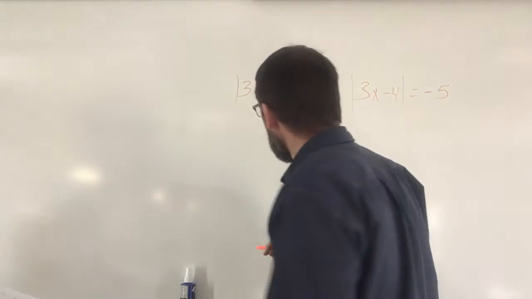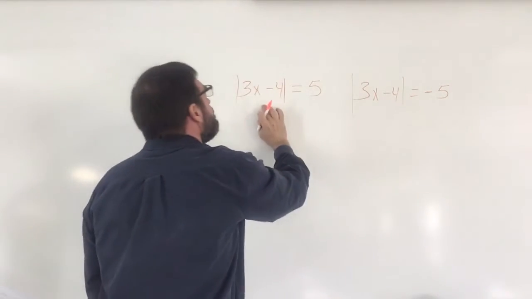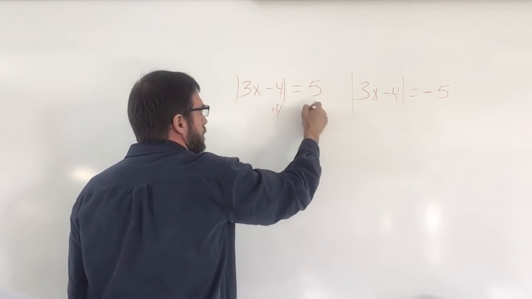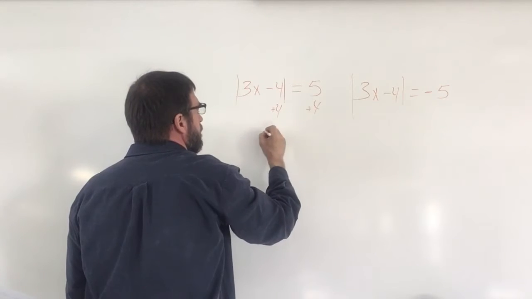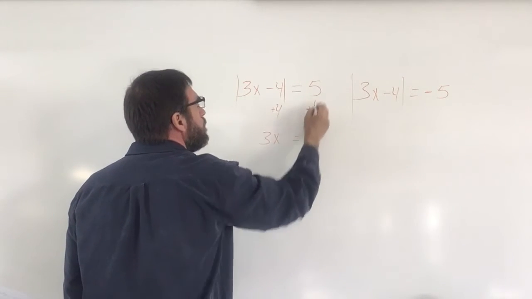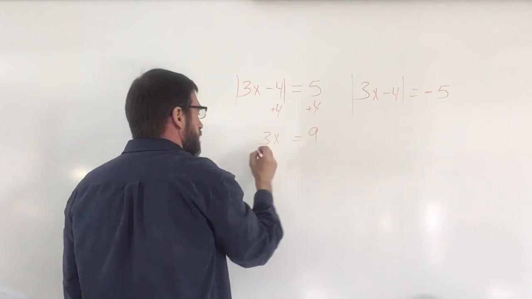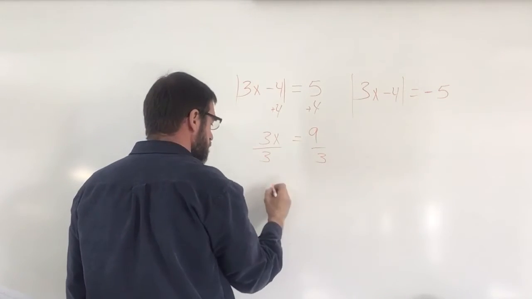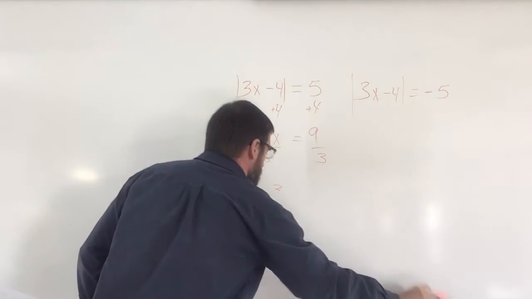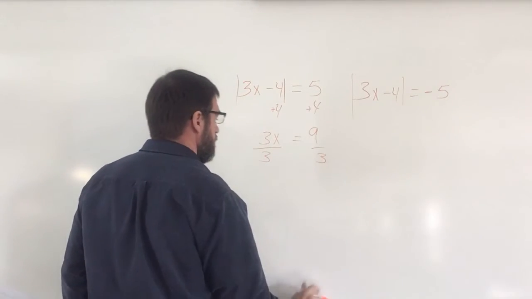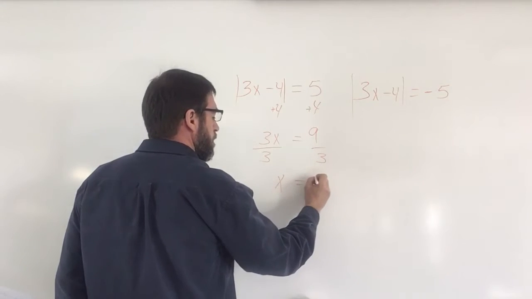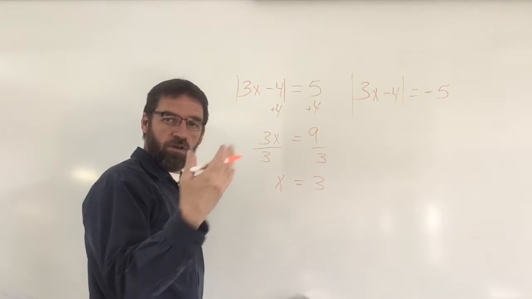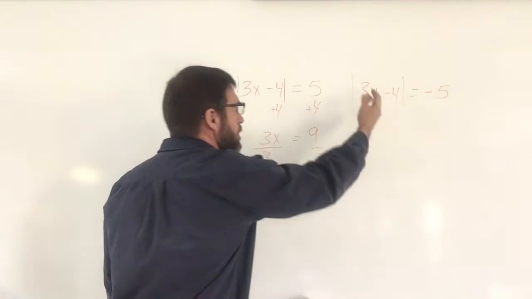Can you see that? Yeah, you can see that if I get my head out of the way. Okay, so here we go. I'm going to do this one. I'm going to add 4 to it, and I'm going to add 4 here. And so I've come down to 3x equals, what's 4 + 5 is 9. And so now I'll do this one, 3 into 3. X equals what? X equals 3. Did I do that right? Did it look right to you? I hope so.